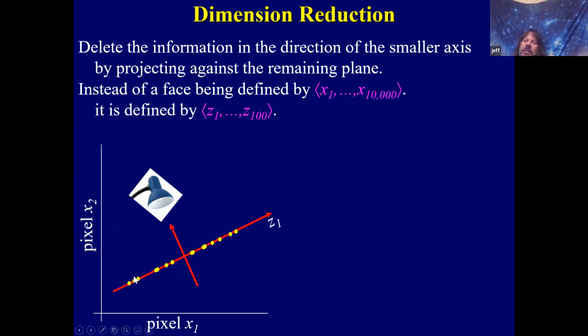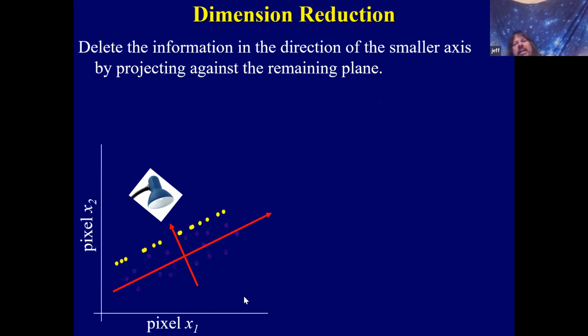I guess you can think about these yellow dots in two ways. You can think of these yellow dots as lying on this line, right? So if there are 100 of these lines that we're projecting on, then they're in 100-dimensional space. But you can see that they're still inside of this 10,000-dimensional space, right? When we went from here to here, well, we moved them, but they're still within a 10,000-dimensional space.